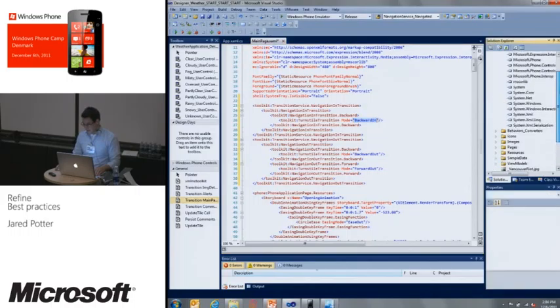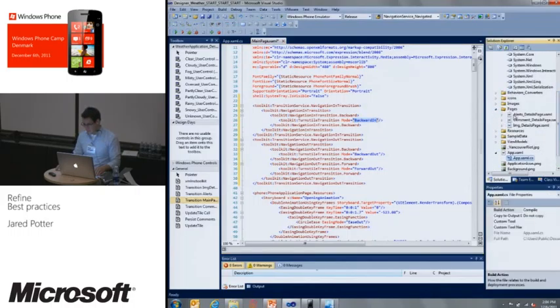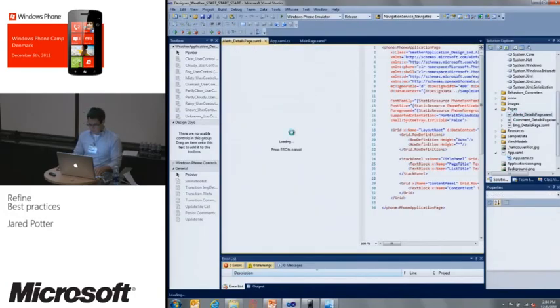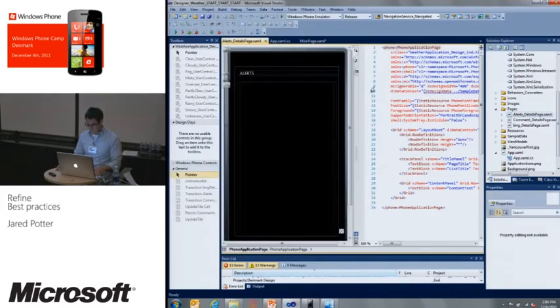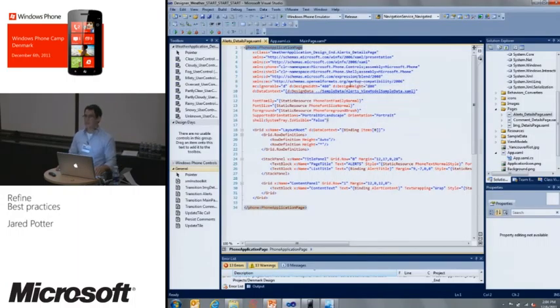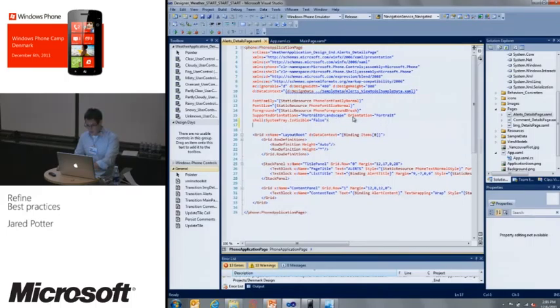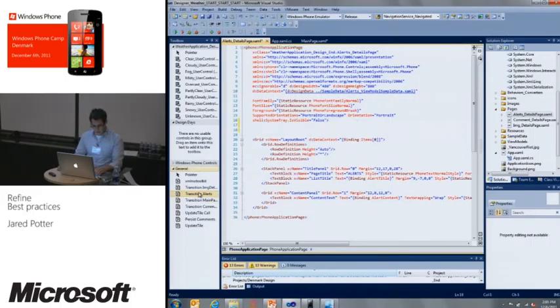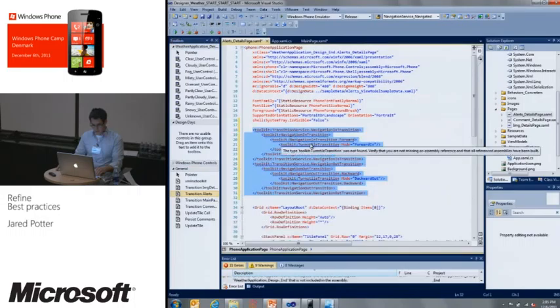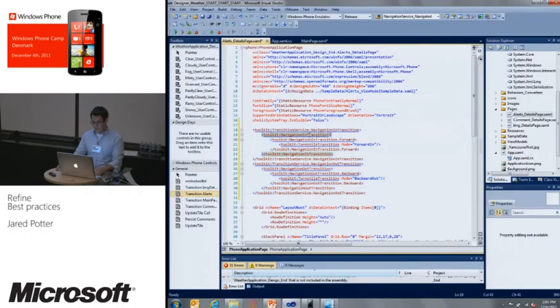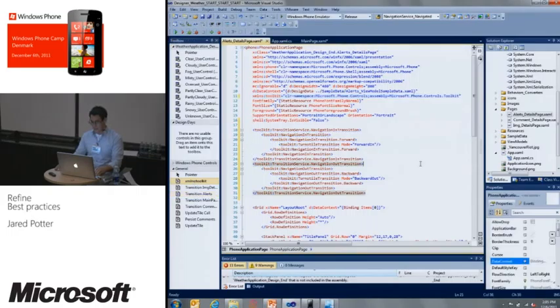I'm also going to do this on my alerts page. Go to my pages. I'm not a very big fan of the visual editor in Visual Studio, so I always collapse it. And then I'm going to grab my transition alerts. Now, one of the things you'll notice in Blend or in Visual Studio is these little blue squiggly lines that say, I don't know what that means. So I have another snippet that just says, make sure that you add a reference to the toolkit, and that fixes that. So you have to make sure that you have the references to that toolkit.